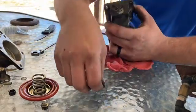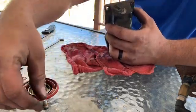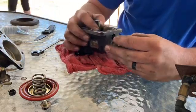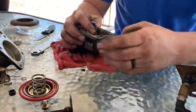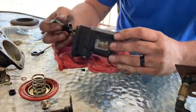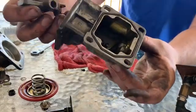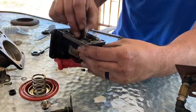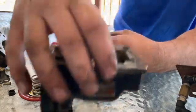Do not lose this little washer either — it was behind here. Get that out and make sure to keep everything clean because when you put it back together you don't want any dirt getting in there. There's a shaft inside — don't let it fall out because you want to keep the orientation. The rod slides inside of it so the spring can adjust it. Now that the AFC is disassembled, we're going to take the foot and shave an eighth inch off of it.